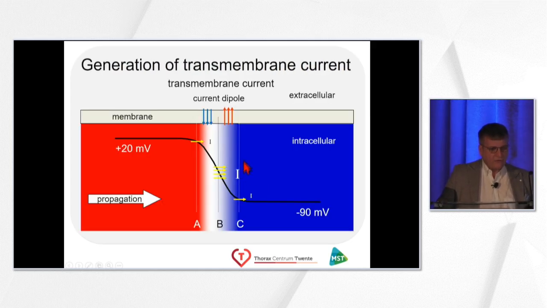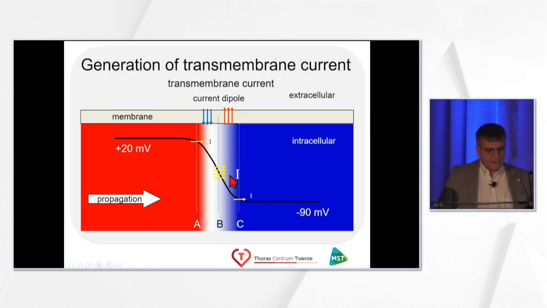If you take a closer look at the leading edge of the wavefront, the potential on the left will be positive, and the potential on the right will be the resting cell membrane potential of minus 90, so there's a voltage gradient. The voltage gradient just at the site where the activation front has passed is not all that large, neither is it at the site where the activation front is going to pass, but at the site of the steepest voltage gradient there is a large voltage gradient, and therefore also a large current. This means that the current will have to increase from a small current to a large current, and then again back to a smaller current.